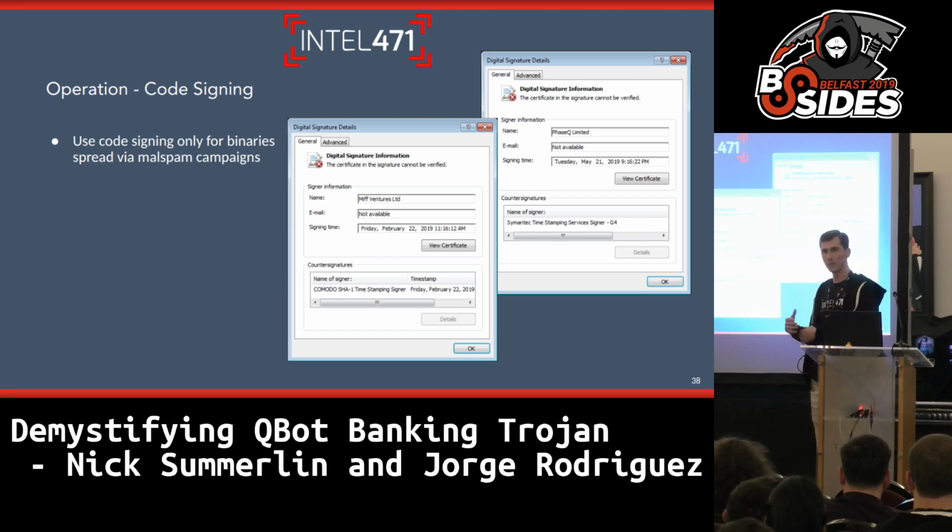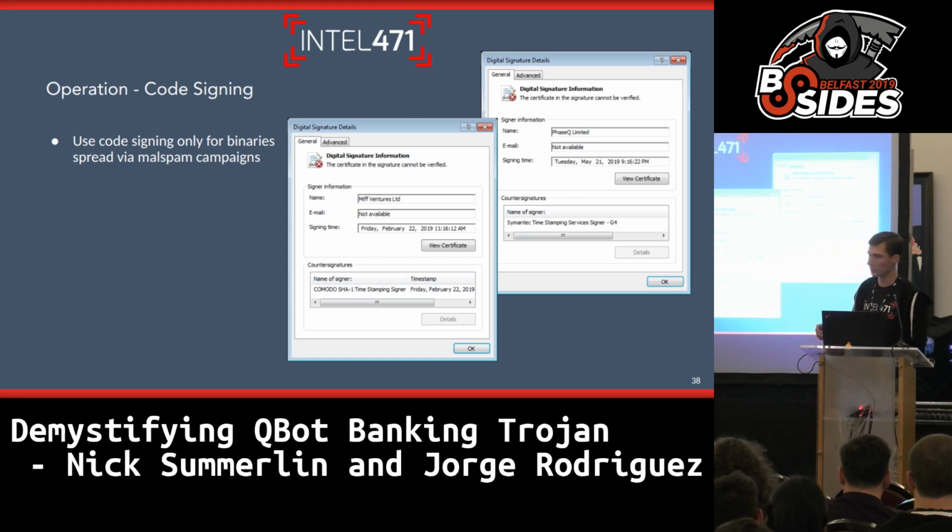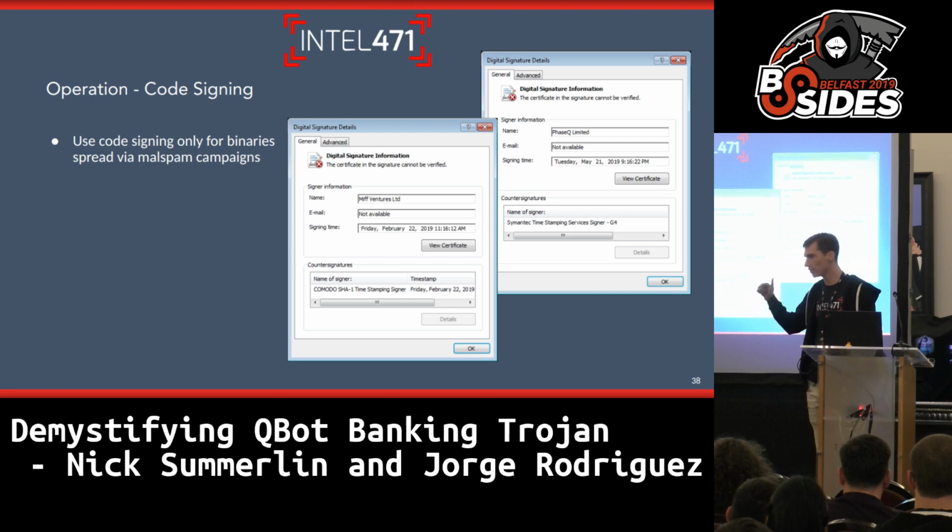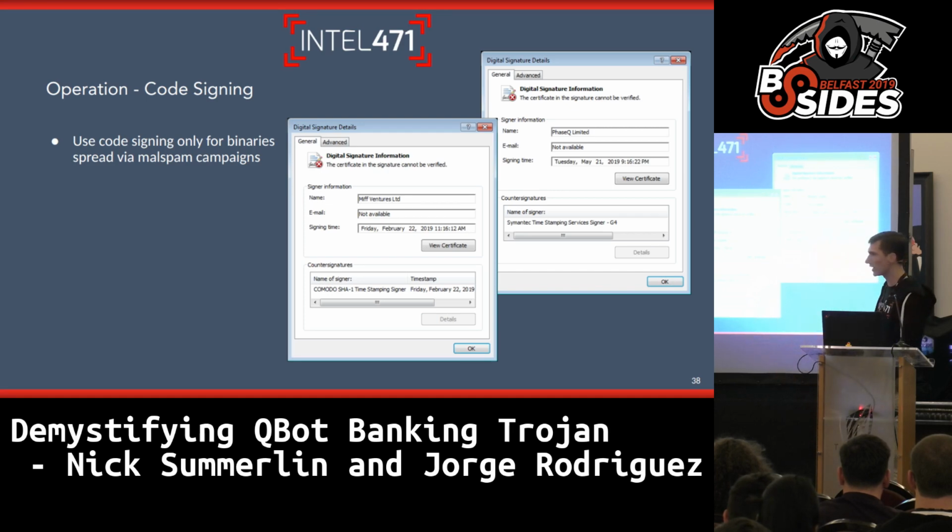And the reason why malware authors are interested in code signing is because it can help to bypass protection features of Windows like SmartScreen, which will generally increase the chance that when a victim clicks on or executes the malware in some way, this malware will be allowed to execute on the victim machine. So the QBot operators have used code signing in 2019 and previously.